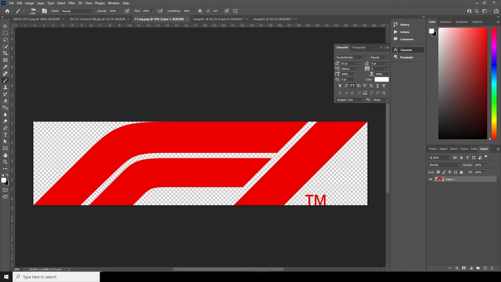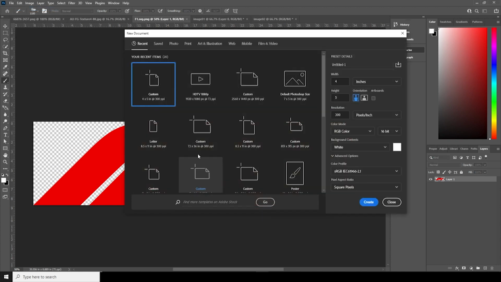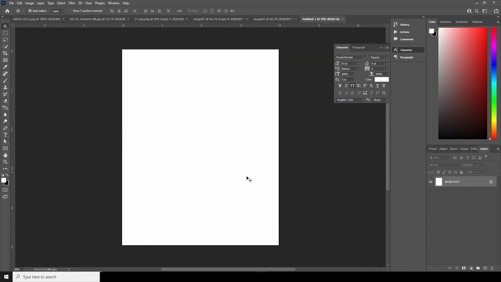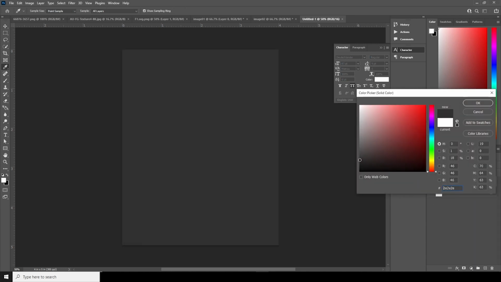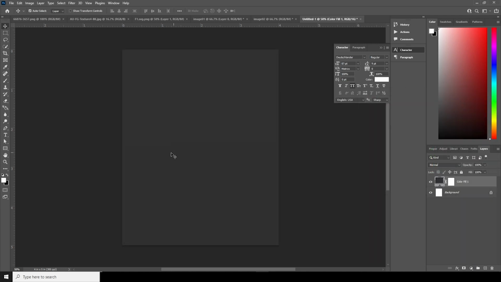So here we're in Photoshop, and first thing first, let's create an artboard, and for that go to File, click on New, and I'll just go with 4:5, resolution to 300, color mode to RGB. Let's keep the bit depth at 16 and let's keep the rest as default, and let's click on Create. And just for now, let's add a solid and let's make it a little kind of darker color. And let's go over here and let's add some shapes.